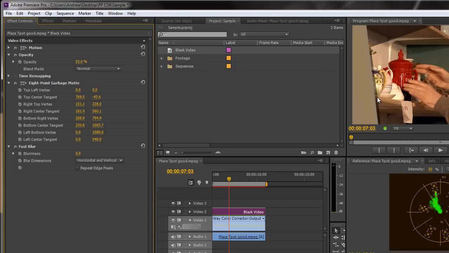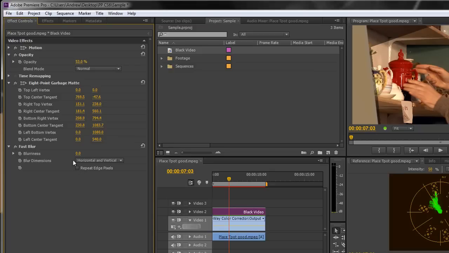If you actually blur the edge pixels, what you'll end up with is a semi-transparent line around the edge of your shot, which is exactly what we don't want here. Sometimes you don't want to repeat edge pixels, particularly when you've got something in the middle like a piece of text. If you blur that and you repeat edge pixels, you'll end up with this weird box around the text. Whereas in this particular one, where we do have things that come right out to the edge and we don't want it to be semi-transparent around the edge, we must click repeat edge pixels.